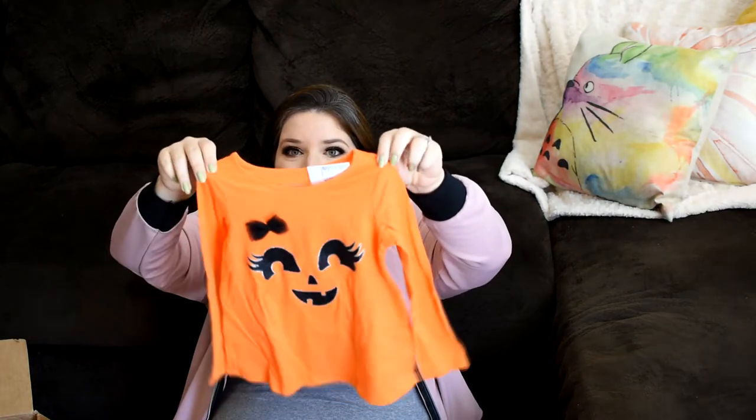Then I got this really cute long sleeve sweater with foiling on it. I love the girly stuff with flowers, hearts, and foiling. This was 4T as well. And then I picked up a little Halloween outfit with a pumpkin — also 4T. I'm hoping it will be cool enough this Halloween for her to wear it, because last Halloween I bought a long sleeve costume and it was nowhere near cool enough. Then these are the matching pants with cute little pumpkins. I love Halloween — we've already started decorating and it's only halfway through September.